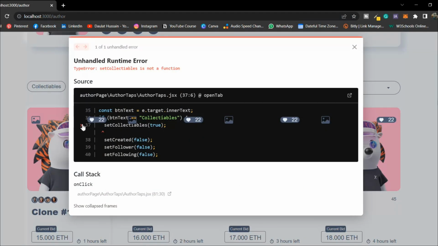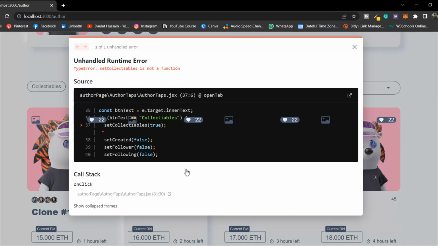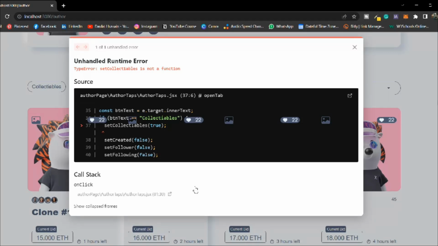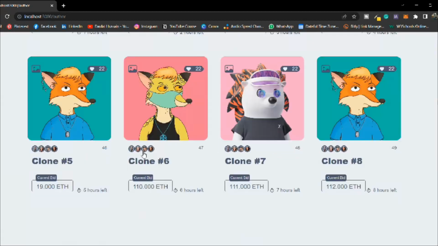So still we are having this problem, and it says that setCollectible is not defined. So we are receiving the prop. Let's come back, reload the page one more time, and let's call the function. Still we have the same problem, so things are looking good, everything's working fine.